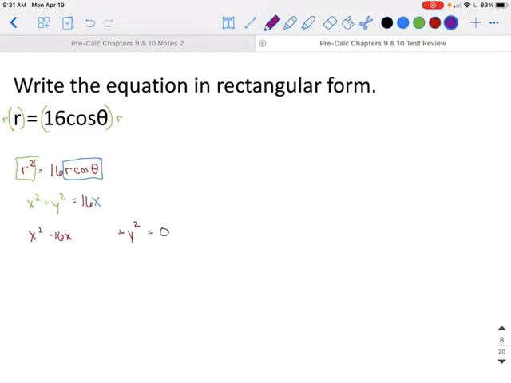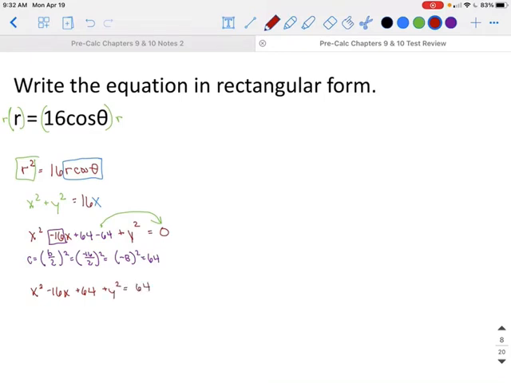Now we are going to have to complete the square. So to find the c value, remember we do b over 2 squared. The b value is whatever is right in front of your x. So negative 16 over 2 squared is going to equal negative 8 squared, or 64. So we're going to add and subtract 64. Now I'm going to take this negative 64 to the other side because we don't actually need it. And so we will just be left with plus y squared. Because it's negative, we're going to add it, and it'll be 64 on the other side.